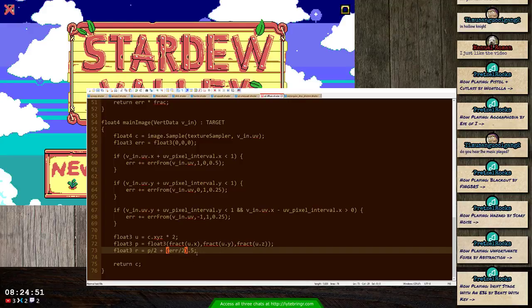Why do I always need to get myself confused in these things? So, if our error is 0, what do we want to add? We want to add 0.5. If our error is 1, man, I don't think I thought this through.